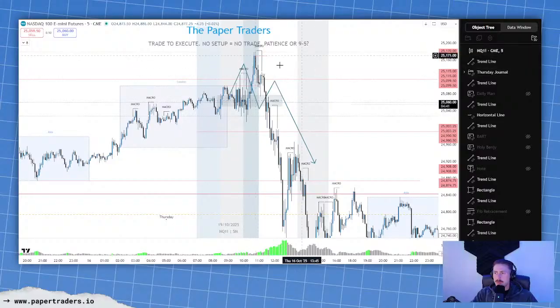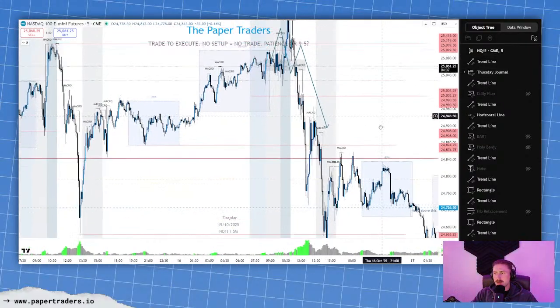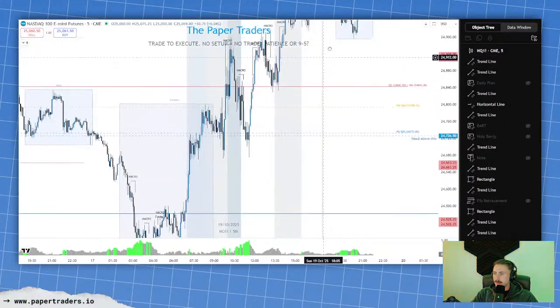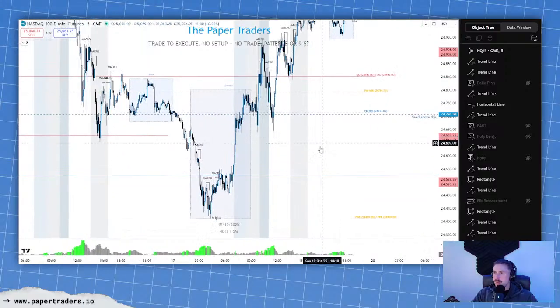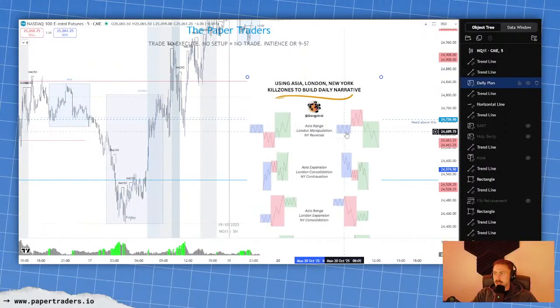Nice and beautiful sweep of that previous daily high. We start flushing down. What's our next level? It's going to be previous daily low once all of these liquidities are taken out. And then Friday, a reversal of that model, right? So if you saw on this daily plan right there, what is the opposite of what we were just talking about right there?